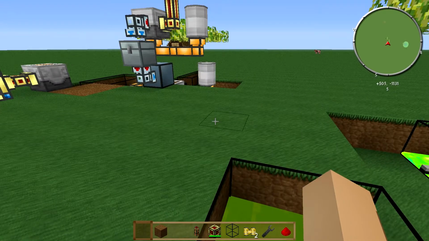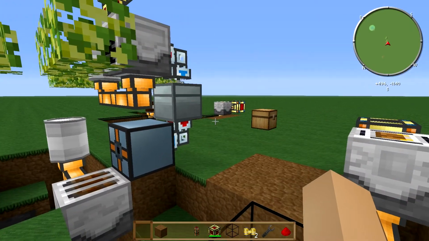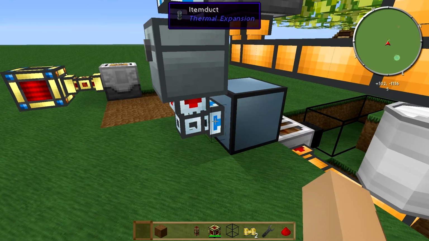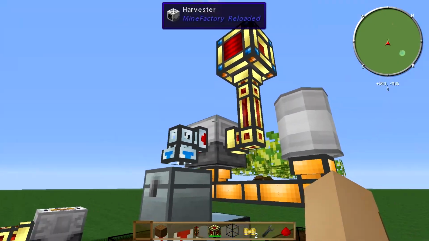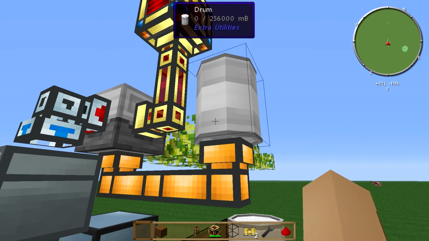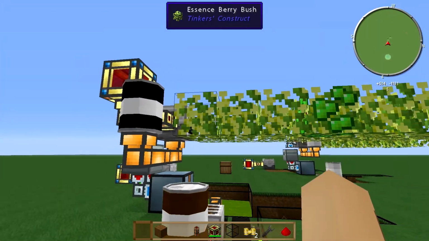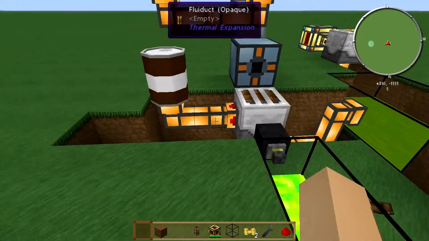Okay, so that's the basic method of doing all this, and it works pretty good. There are lots of different ways to do things here, to route things, but it's pretty straightforward. The hard part is to remember to get these servos installed correctly and get the filters set up correctly, that way just the berries come down, the sludge gets drawn off from the ore processing and berry processing, and the sewage gets drawn off from the sewer. Those are useful too for different things.